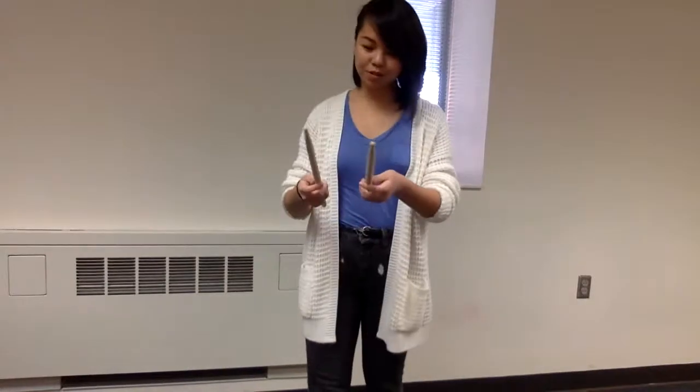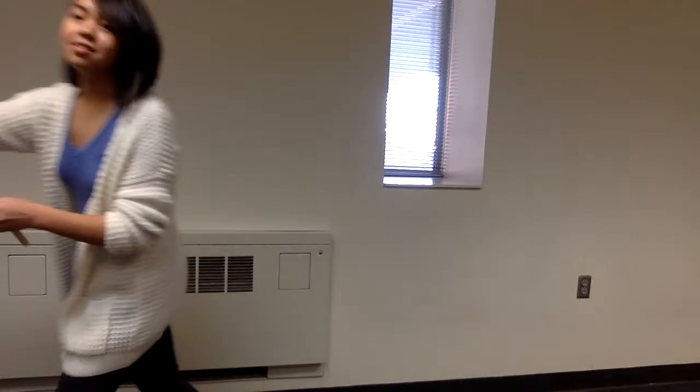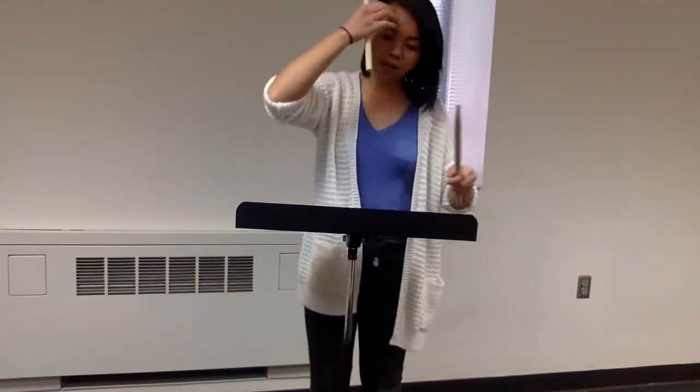Now that we know how to hold the drumsticks, which is called the match grip, I did mention that earlier, but it's called the match grip. Now that we've got a hold of that, we're going to bring in our stand and our drum pad, and talk about the playing position.